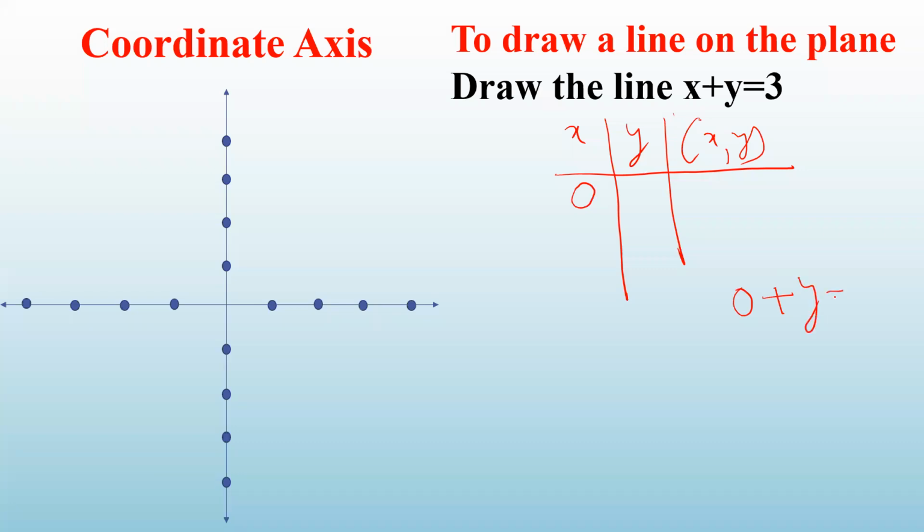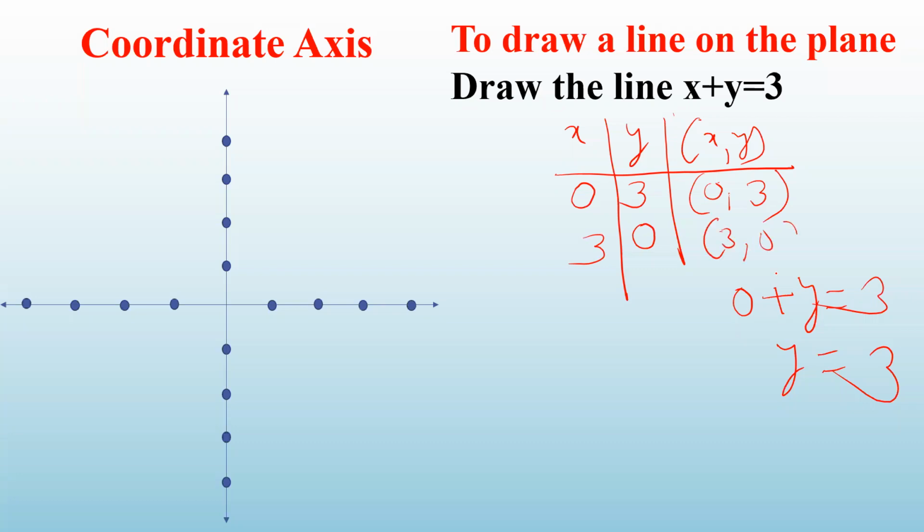So when I put here x equal to 0, what am I going to get? 0 plus y equal to 3. So what will be the value of y? It will be 3. So I will get x equal to 0 if I put y equal to 3. So which point am I getting here? 0 and 3. Okay, so I got 1 point which lies on this line. Next time you put y equal to 0, can you tell me what value of x you will get? 3. So which point am I getting? 3 and 0.